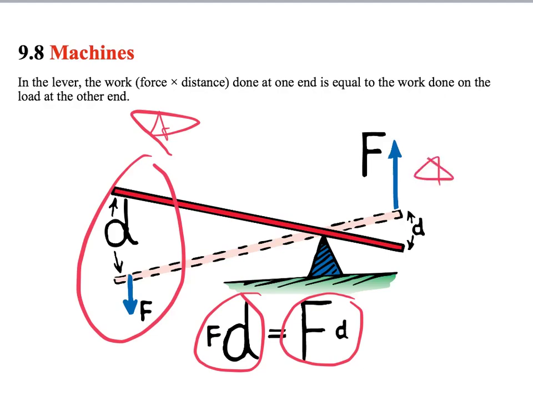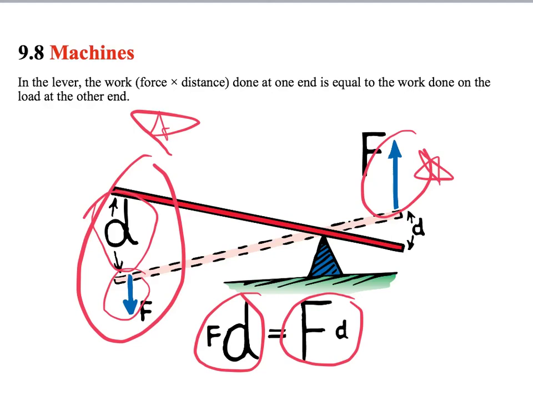This would allow you to lift something that was a lot heavier, but it would only lift at a small distance, but you wouldn't have to put in as much force. The amount of force put in is about half of the amount of force put out. But you can't get something for nothing. The sacrifice here is you're moving a greater distance. You're getting a greater force output, but a shorter distance output. And you're putting less force in, but the trade-off is you're having to move at a greater distance.